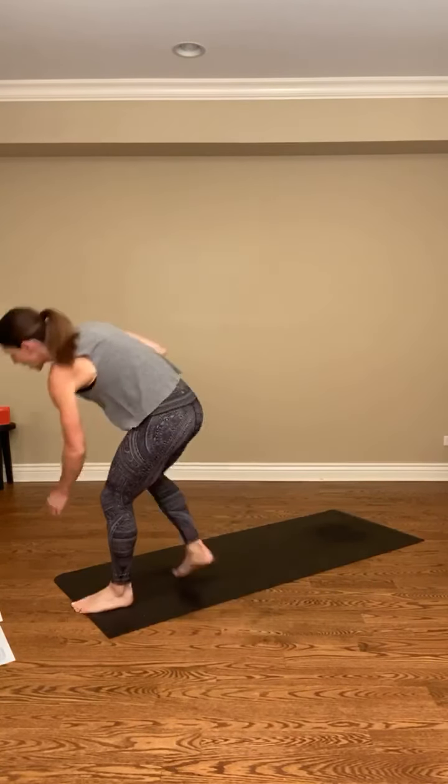Anywho, back to today. One hand on your heart, one hand on your belly. Supta Baddha Konasana. That's where we start. Find your breath. You always know you have this open mouth exhale option, or inhale through your nose.